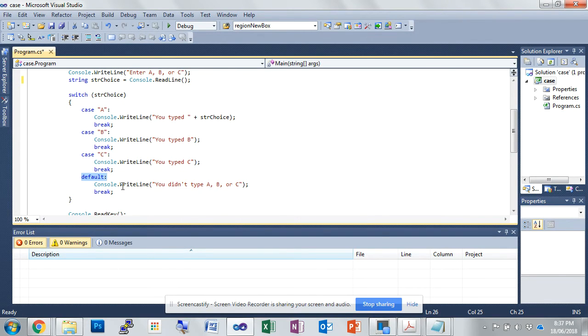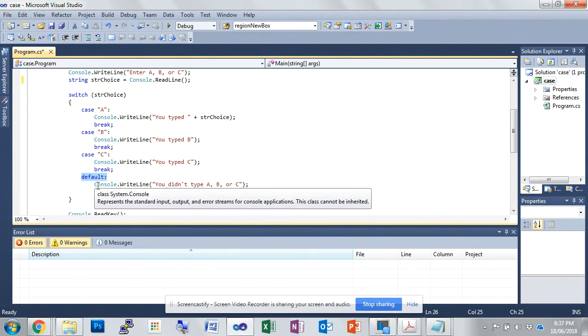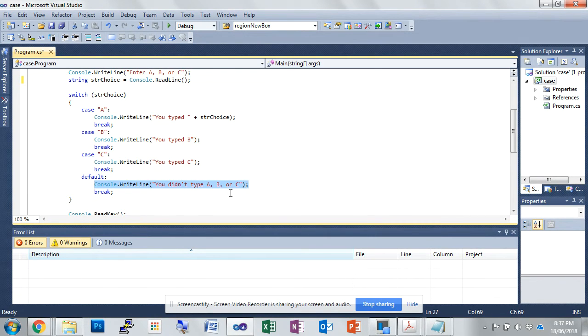Now you don't actually have to have anything happen here. You could delete that line and just have break. You get to the end of the switch case statement, and nothing else evaluated to true. We're just stopping here. We're done. We don't actually do anything, so we just delete this line. Just to bring a couple of things to your attention: in this line we say console.WriteLine, you typed, plus string choice.